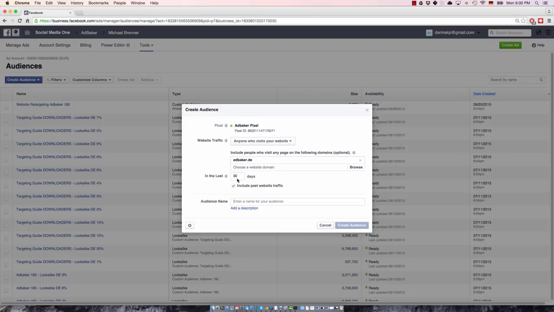Then, this is also a pretty important section. You can specify the number of days people will remain on your retargeting list after they visit your website. You can say, I want to keep visitors for only a day. You can even say, I want to keep them for 180 days on my list. So you can basically re-engage with them 180 days after they have been a visitor of your website, which is great because that's actually like 6 months. That's basically half a year.